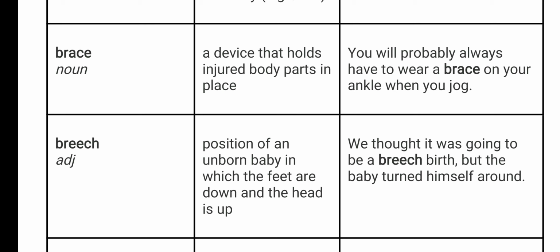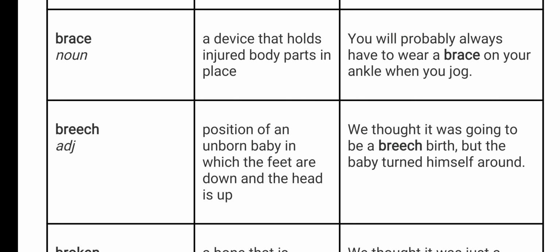When a baby is born, normally the head comes out first. But if the baby is in breech position, the bottom of the baby, the buttocks of the baby, are the first part that comes out. Let me explain it in other ways: the baby is upside down. The head does not come out first; the exit tends to be the buttocks.